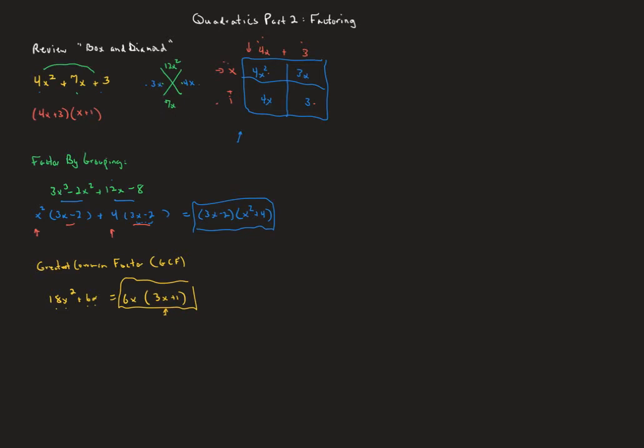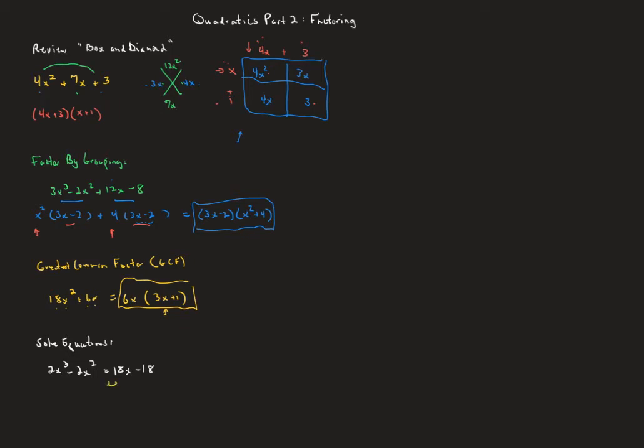We can sometimes be asked to solve equations, so this will take our idea of factoring another step further. So if we have something like 2x to the third minus 2x squared equal to 18x minus 18, then if we're going to try to solve that, first we want to get everything on one side of the equal sign so that it's equal to 0.